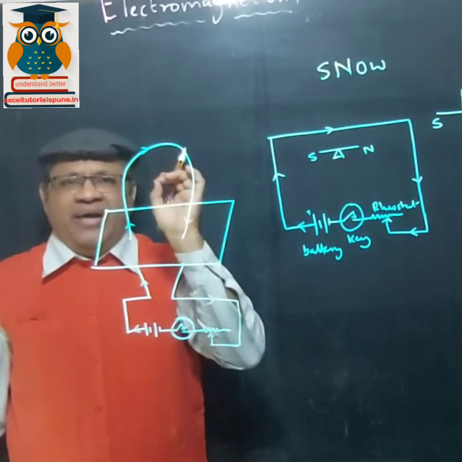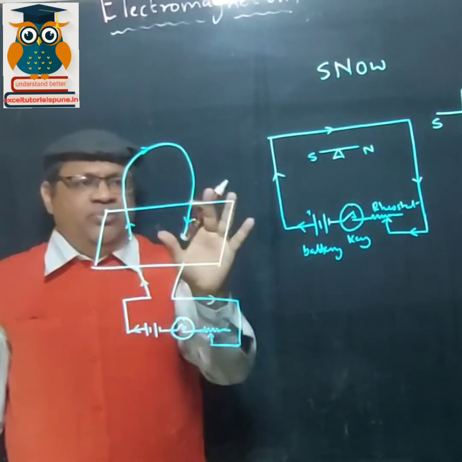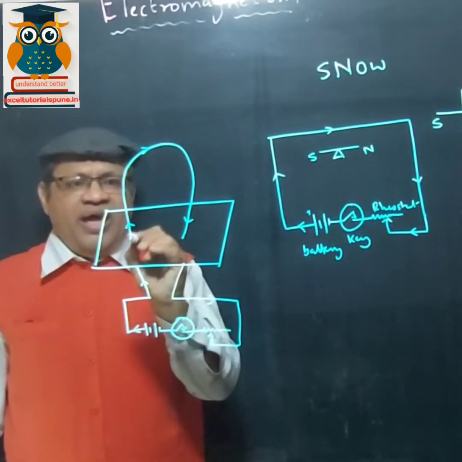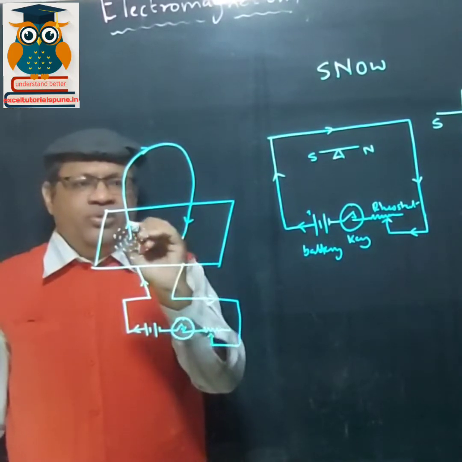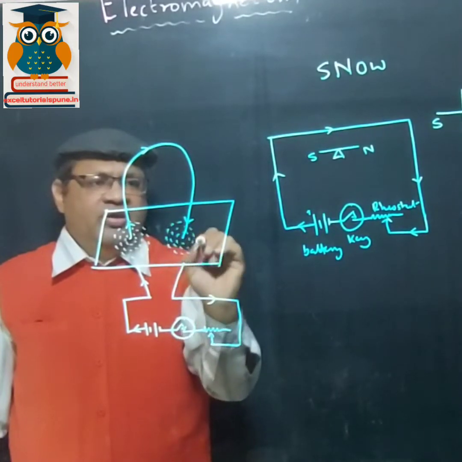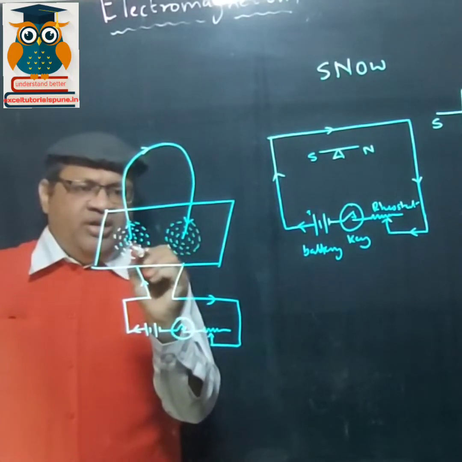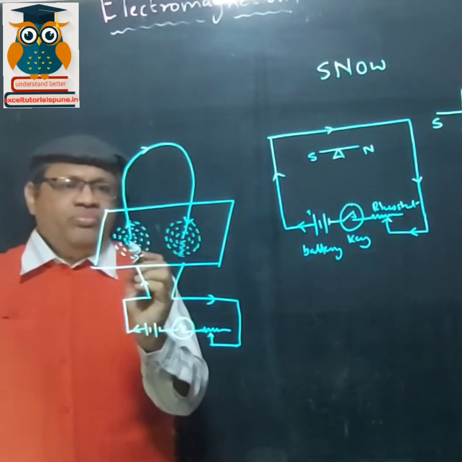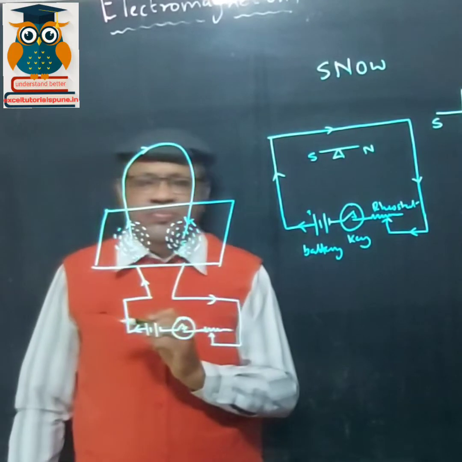Small pieces of iron we get, it's as good as sand size, and he put it over here, and he gently tapped the cardboard. He observed that the iron filings arrange themselves like this in a circular fashion. Okay, over here just see how the iron filings are arranged themselves. And so he observed that the magnetic field lines are like this in this order. Just see, this is in the anti-clockwise direction, this is in the clockwise direction.